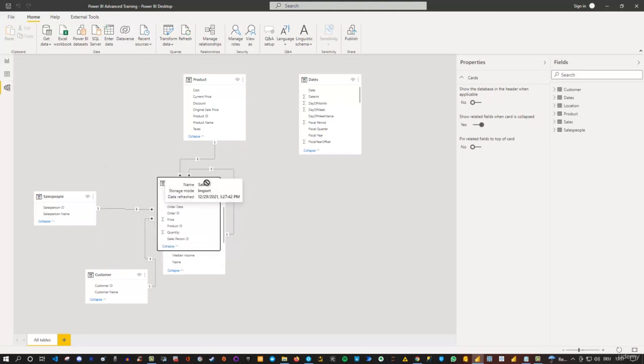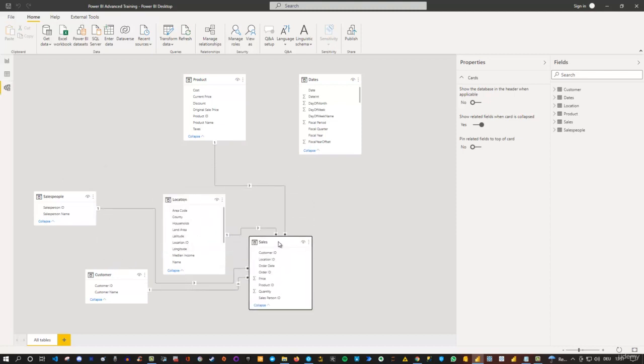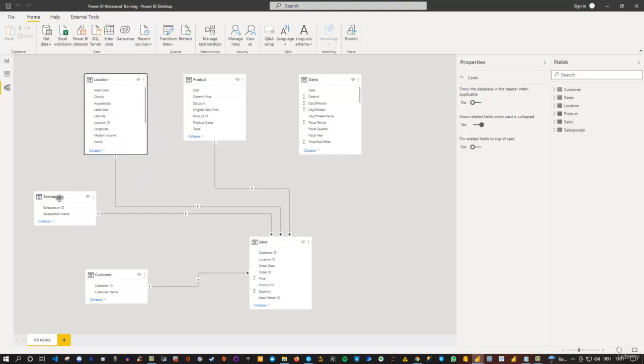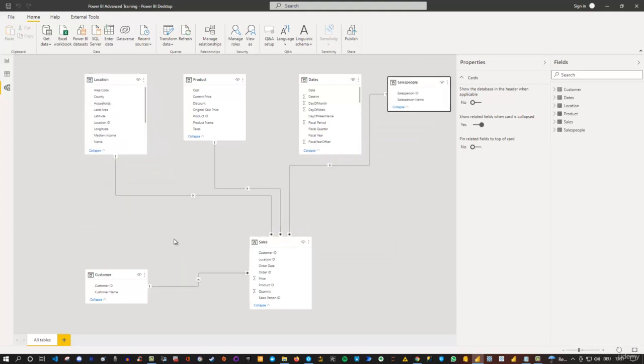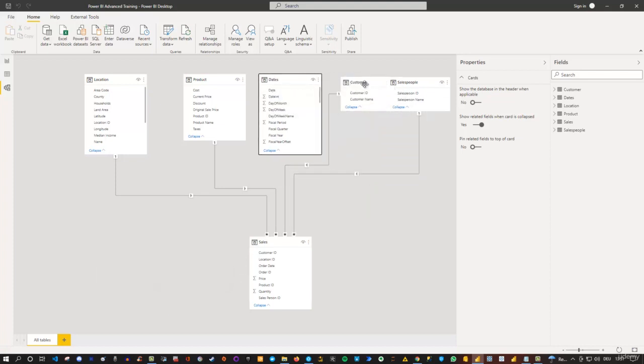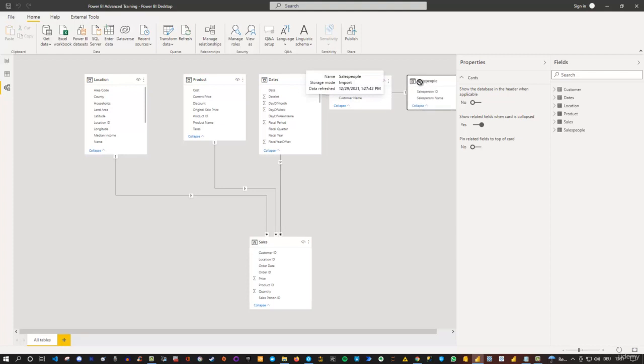What I mean by that is, if I drag my sales table, and I personally like a structure to add my facts table, which is in this case the sales, at the bottom, and drag all the other dimension tables on top. So maybe place this here, and the customer maybe here as well. More space here, and like that, for instance, right? Like that. So you don't have to do this. I just prefer to have my facts table, my sales table, at the bottom, and all the filter tables, so the dimension tables, on top.